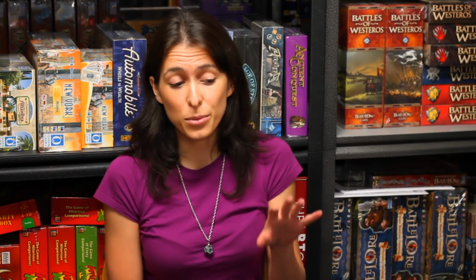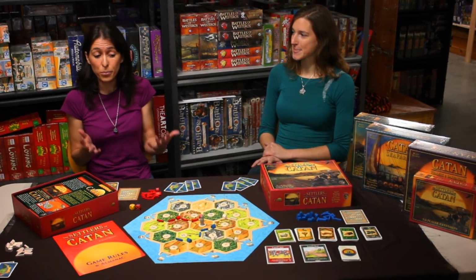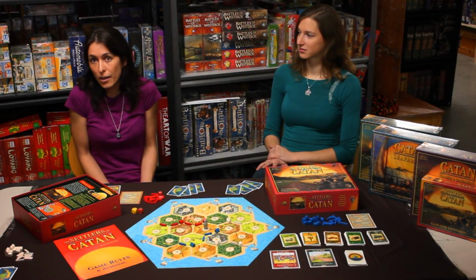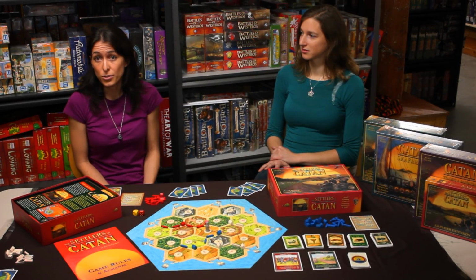The strategy in Settlers is all about resources. So you try and gain as many resources as you can, as well as using the robber to block other players from gaining their resources. Another very important aspect of this game is the placement of the first 2 settlements. Oftentimes half the game is won and lost in where you place your first 2 settlements.